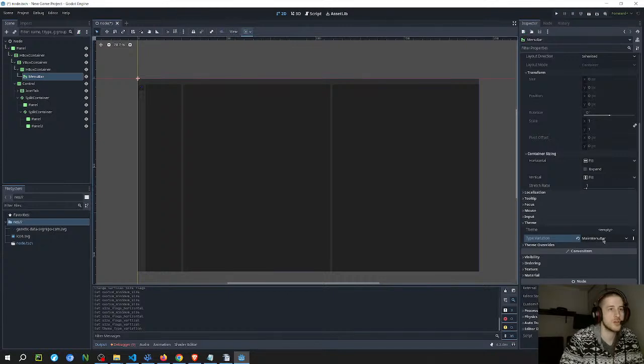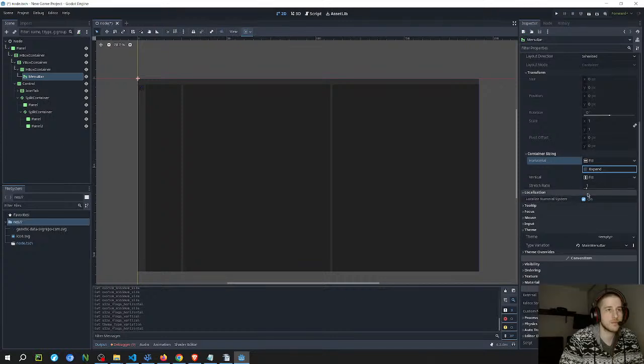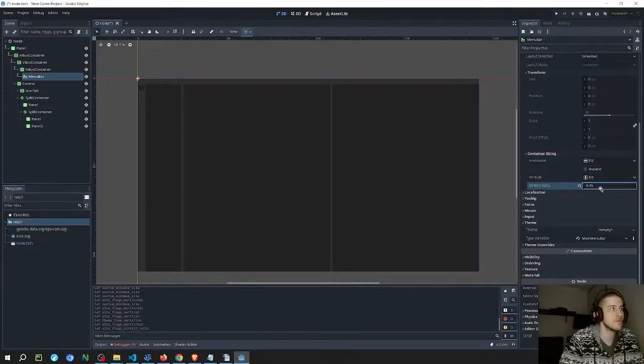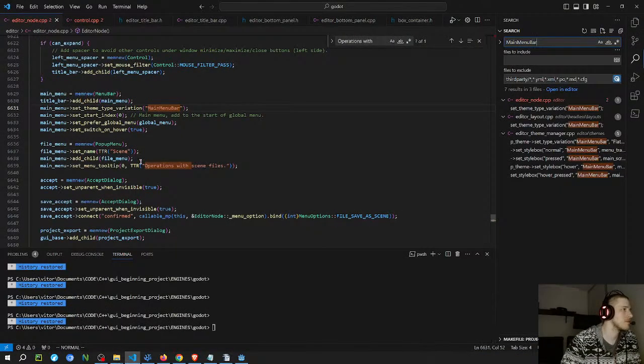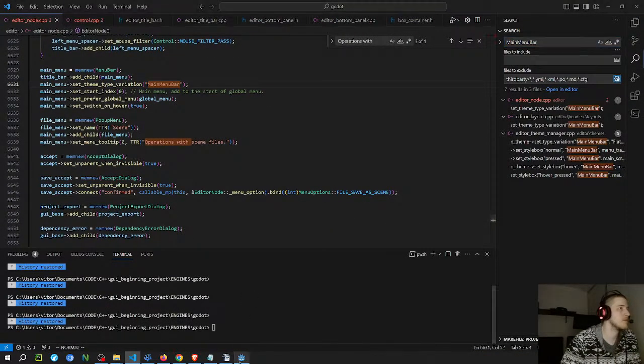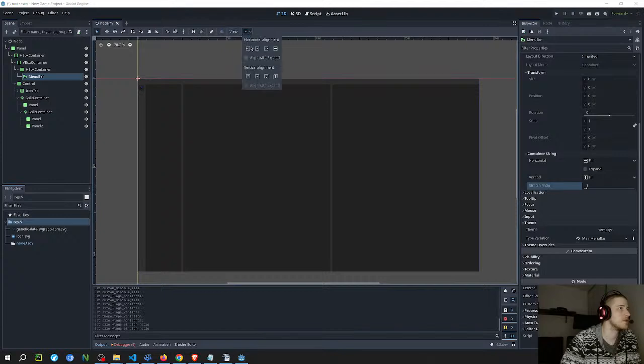It doesn't change anything. Maybe it's here. Yeah, vertical line.